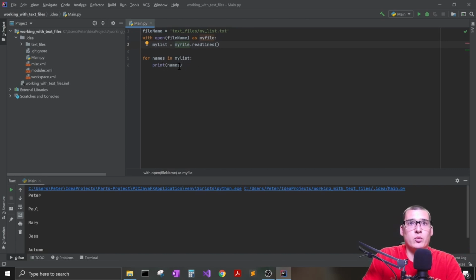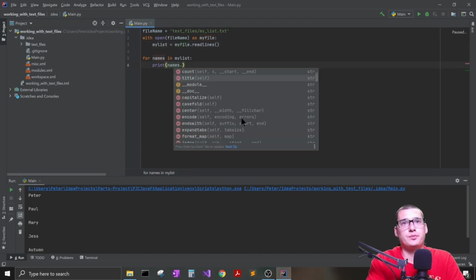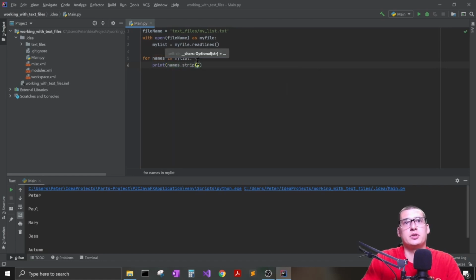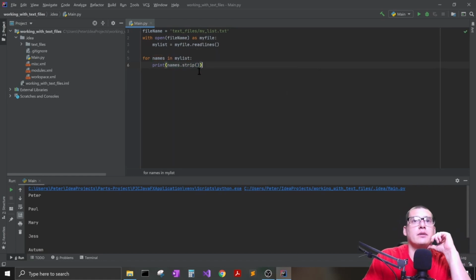So in order to get rid of that, if you don't want those additional spaces, you can just do names and then use strip. Strip is a function that I went over in some of my previous videos, but it basically takes out any additional spaces on either side of your string.